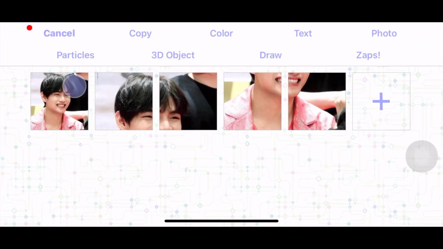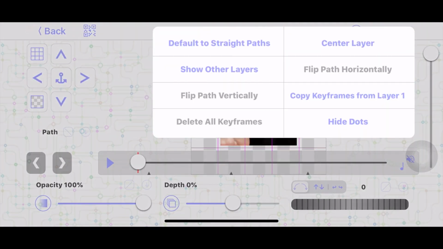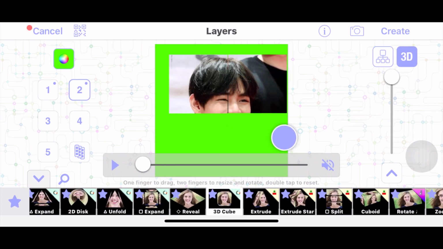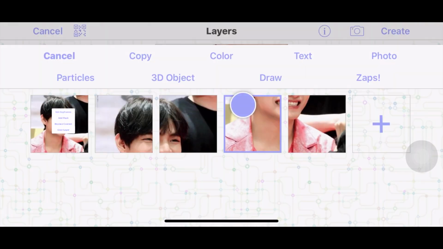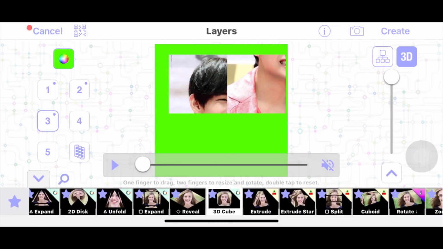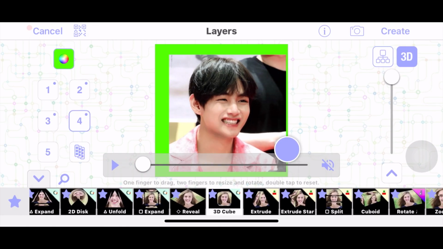For the second layer, I'm going to add the second corner, 3D cube. Then I'm going to edit keyframes, and I'm just going to copy keyframes from layer 1. And then I'm just going to move it to the side so that it connects with the picture like this. We want all 4 of the cubes to connect so that they look like just one picture. So same thing for layer 3, just add the third corner, 3D cube, and copy keyframes from layer 2. And then just move it down like this. Okay, so just do your best to connect all of the cubes so they are seamless like this.